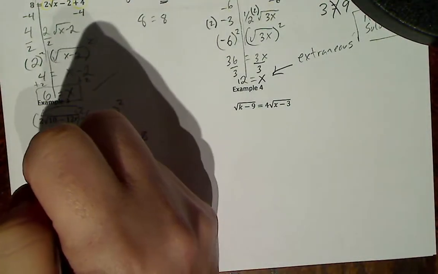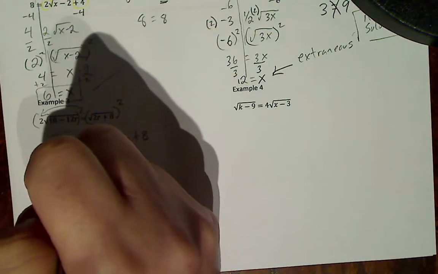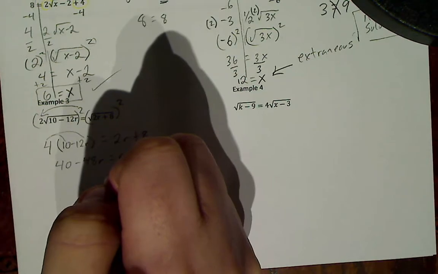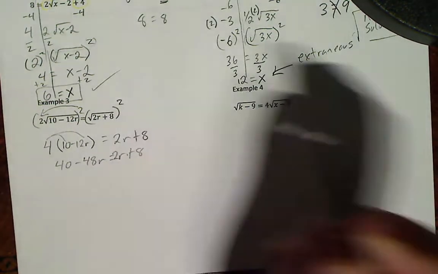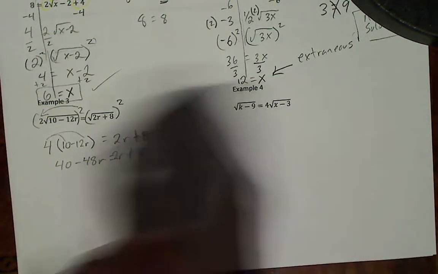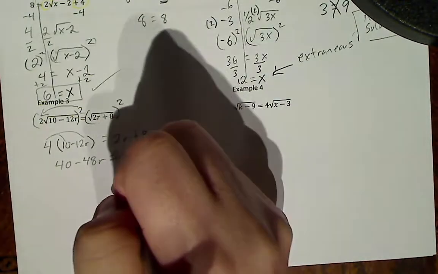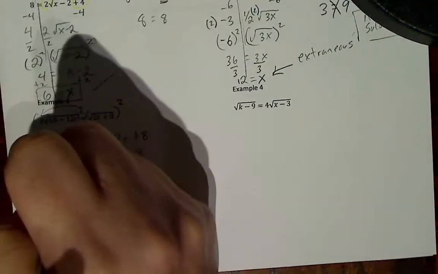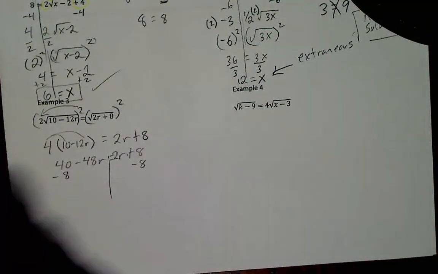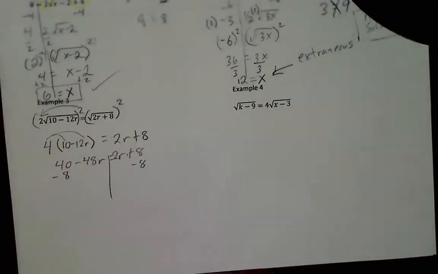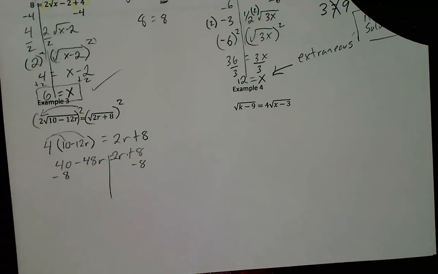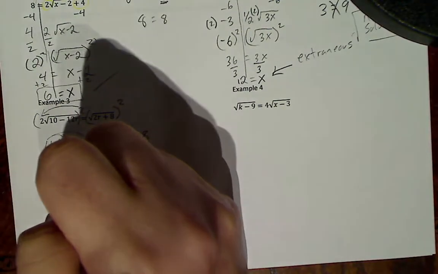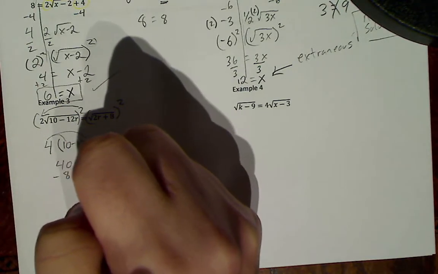Now in this case, I do have to distribute my 4 through first, 48, before I can actually start working it through. But once I have that, depending on how you want to do this, if I subtract 8 to both sides, make sure you subtract it to the right piece. If I add 48, actually make sure 4 times 12 is 48, because my brain's not working right now sometimes. 48 like this.